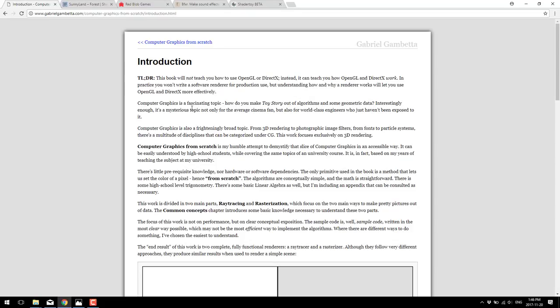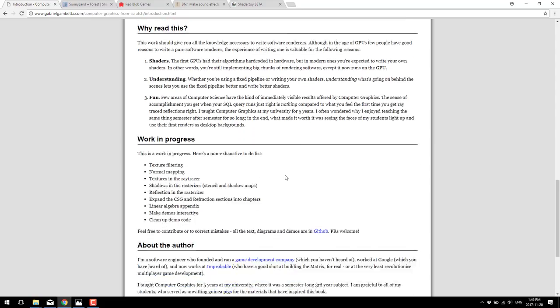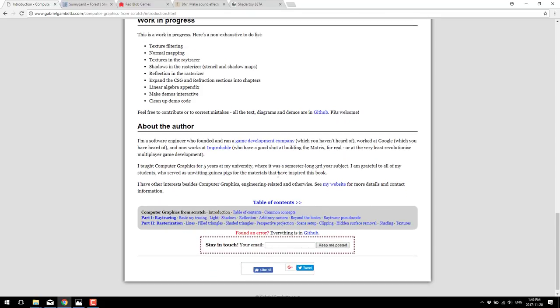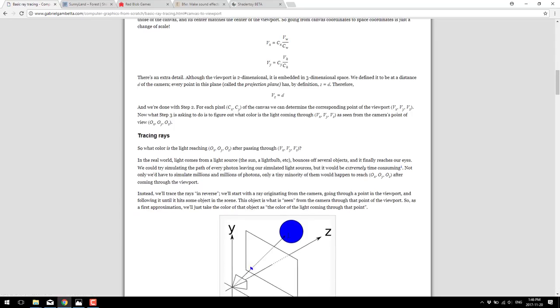Now, I come from an age far enough back where basically you had to do a lot of this yourself. There was a book called Michael Abrash's Zen of Graphics Programming that taught me a lot of the stuff that's covered here. And if you can get your hands on that book, it's a great book still. But this book basically walks through the details of actually implementing 3D renders, 3D scene graphs, that kind of stuff. So you can see how the math for, say, canvas to viewport translations work.